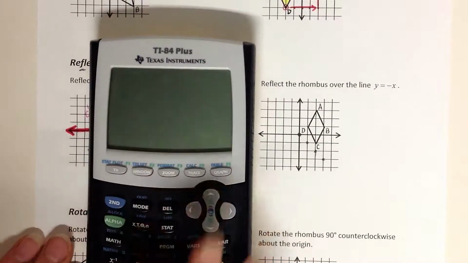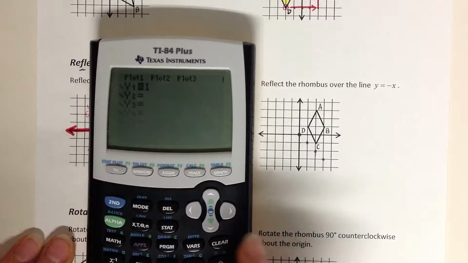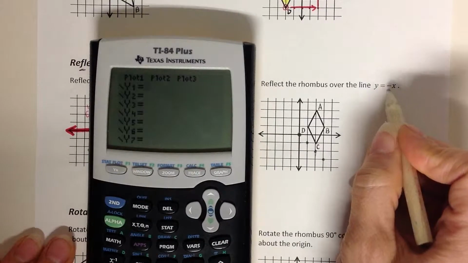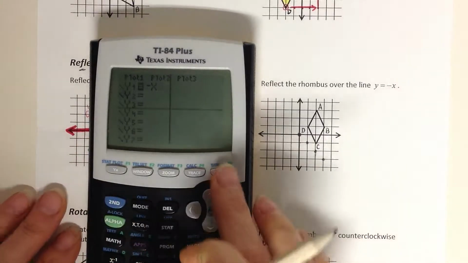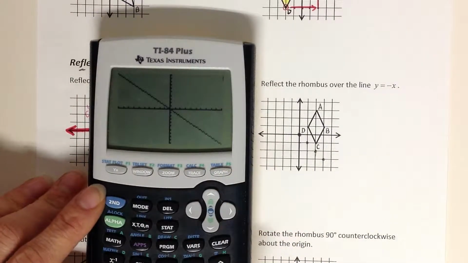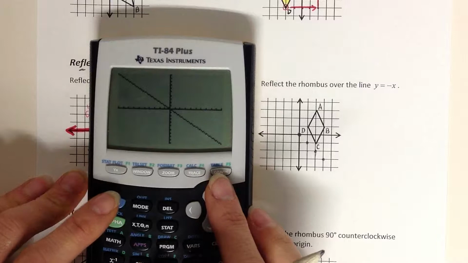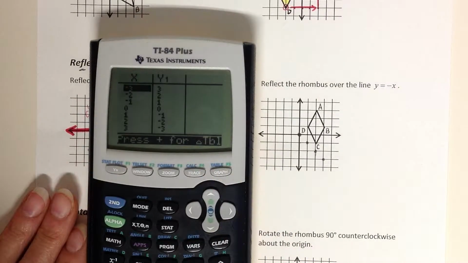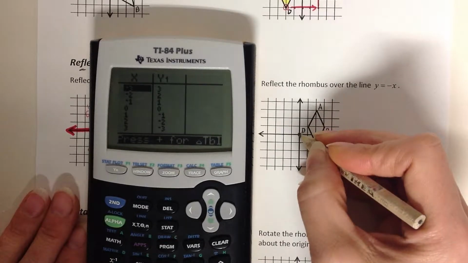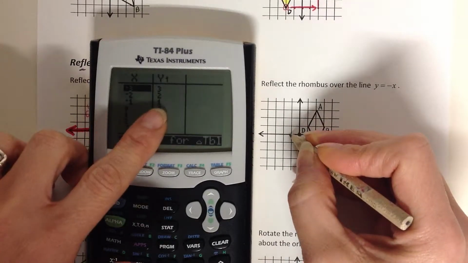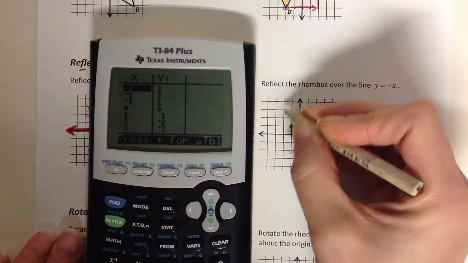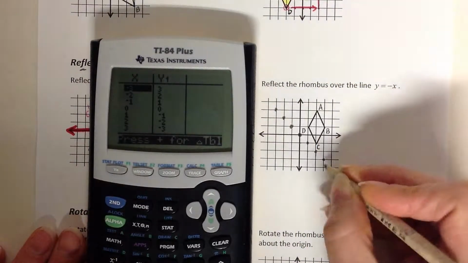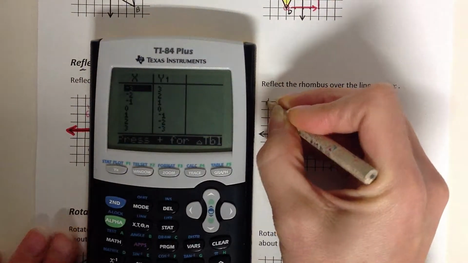If you're allowed to use a calculator, you're going to turn your calculator on, go to y equals, enter -x, hit graph. Well, that would be more helpful if I knew the exact points, so go second table to look at some of those points. Oh yeah, (0, 0), (-1, 1). Now the more points you graph, the better.